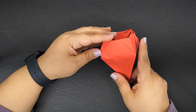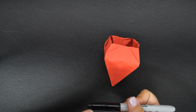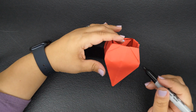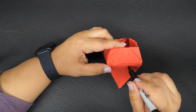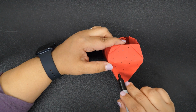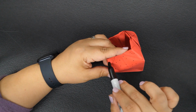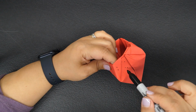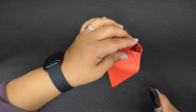Just like this. Now, you're going to go ahead and grab your marker and just do little dot spots all the way around your strawberries. And you're going to do that to all of your sides. Okay, so you're going to finish that all the way around, okay?